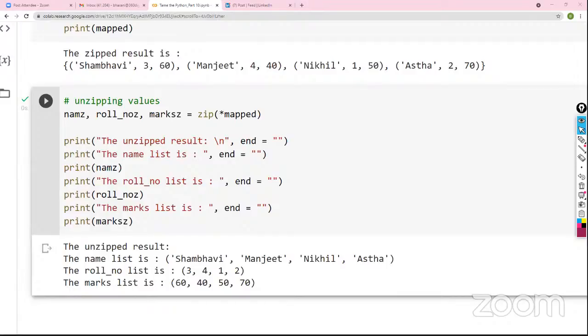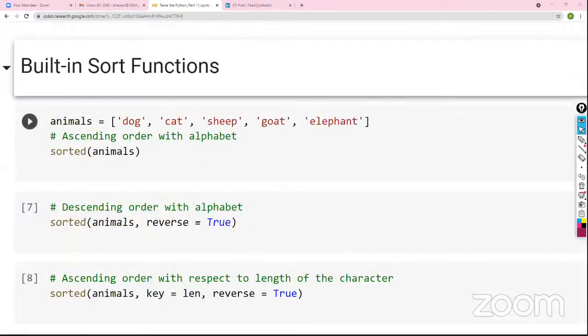All right, I have it here now. Okay. So built-in sort functions.